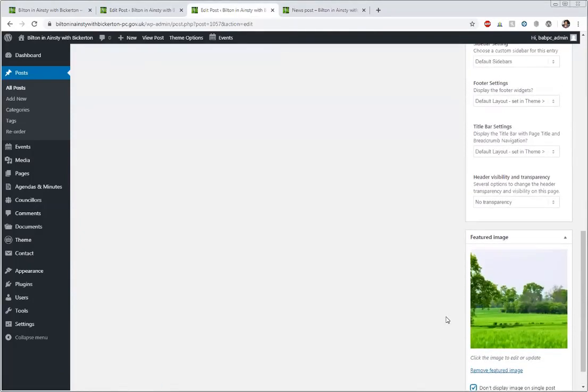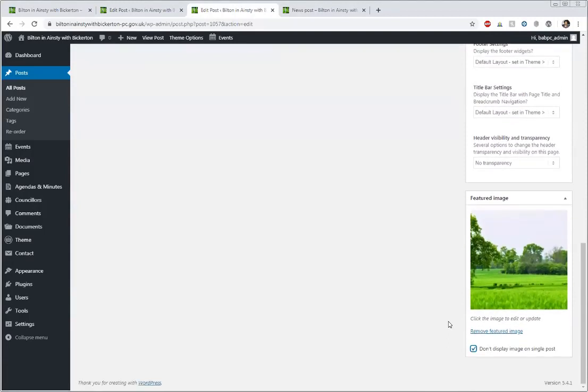Yeah. So if you had inserted a media clip right above your text, so that would be on the page, and you wanted that to be the header image, you could still have a feature image, but don't display it on the post. That's absolutely right, Steve. Yeah. So that featured image would appear in the news thread as the little image against each news item. That's right. And then you'd click through, and then you'd see a different image at the top of the page, which would be the one that you've inserted onto the page itself. That's right. Yeah. Okay. Yeah. Happy with that? Okay. Fab.